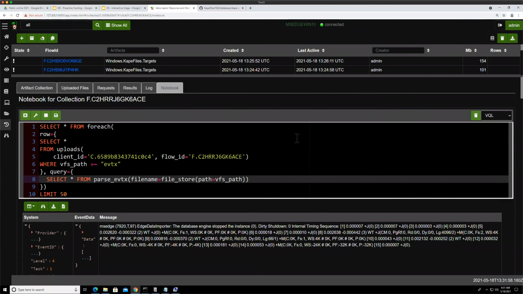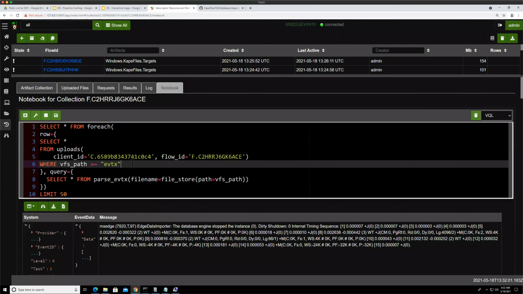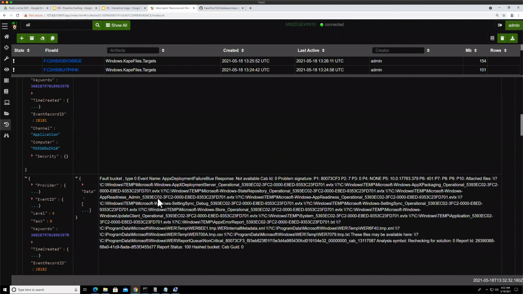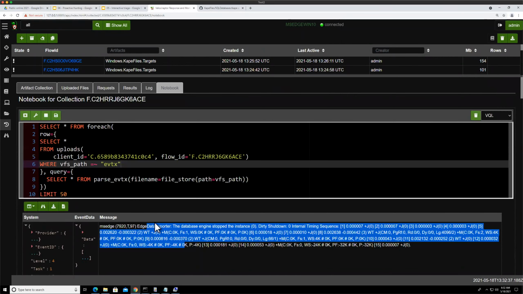So what's the best way to do it again? For EVTX, the best way is to just parse it on the endpoint. So don't collect the Cape files, collect the parse EVTX, the EVTX Hunter or one of the other plugins. That's the best way. Just parse them directly on the endpoint. We discussed already why this is better: in this case, it's able to resolve the message because we are on Windows. It's actually resolving it from the local system. But if we were on a Linux system, that would not work, so you won't be able to get a message from it at all, and that's a lot less information.